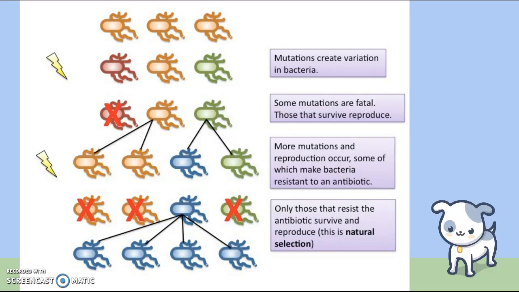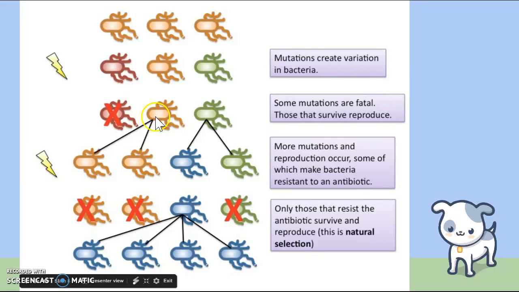All right, so this is a diagram you might have seen in your first biology class. It's very popular. One of my favorite examples of natural selection is something like antibiotic-resistant bacteria. So we have just a general population of bacteria up here. That's where we're starting. And there can be variation in these types of bacteria. These variations come from mutations. So some mutations are fatal. Like this one has a mutation. It's going to kill the bacteria. It's not going to do any good. Not going to do any harm.